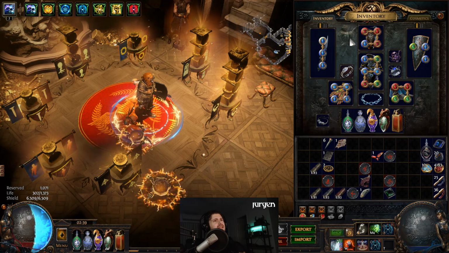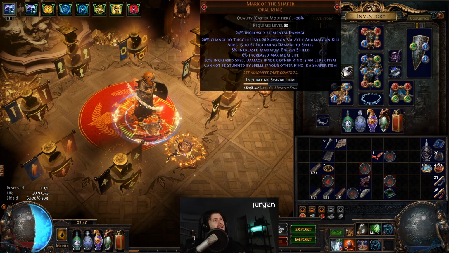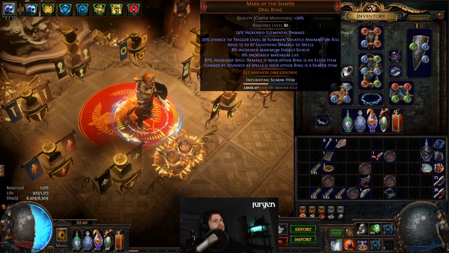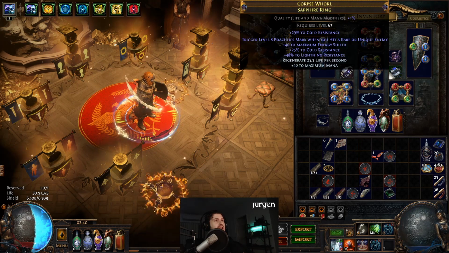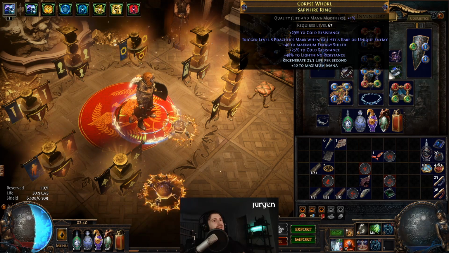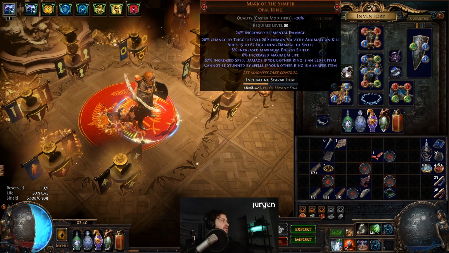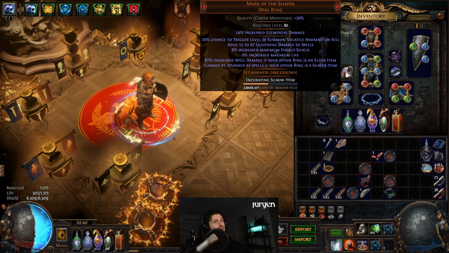The other thing that I've done is my ring setup. So, pardon me, I am using a Mark of the Shaper. And the reason why is the roll that you can see there, 87% increased spell damage if your other ring is an Elder item. So I actually have an Elder ring, which gives me all resist, 40 to energy shield, health regeneration, and that then buffs up and gives me 87% spell damage, which is fantastic and buffs up my damage hugely, and I'll get into the damage stats in the tree very shortly.